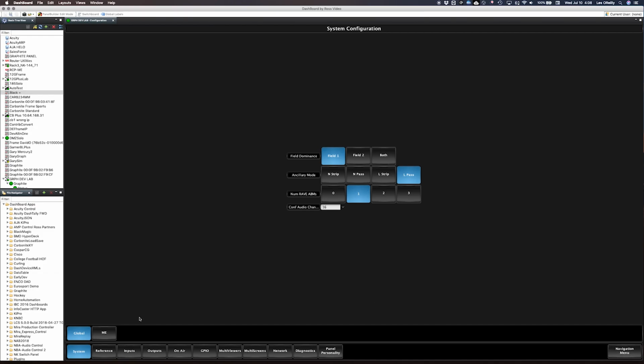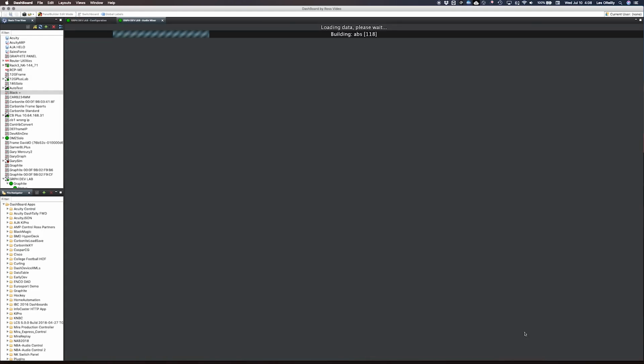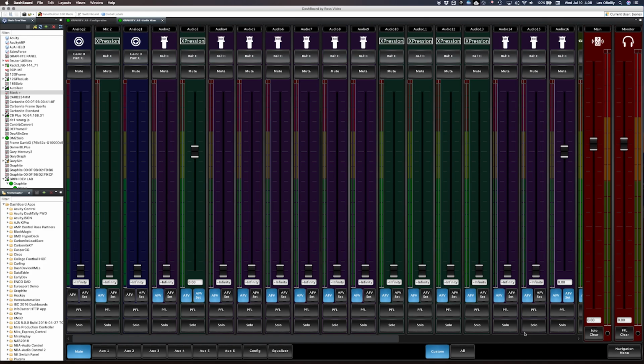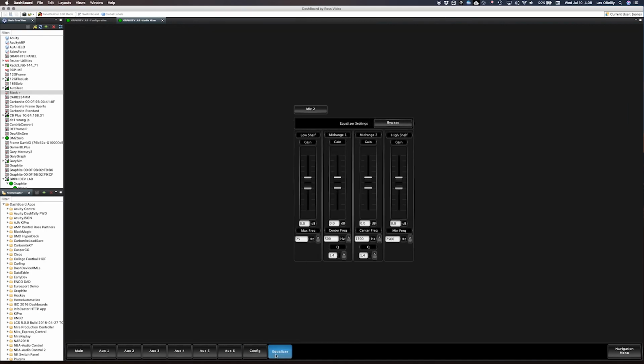What is the big news on audio features? Well, the big news is in the equalizer. So when you look inside of your config page, everything here has stayed the same and is still available. But now there is a new equalizer tab.